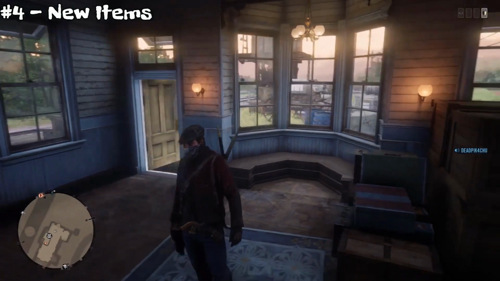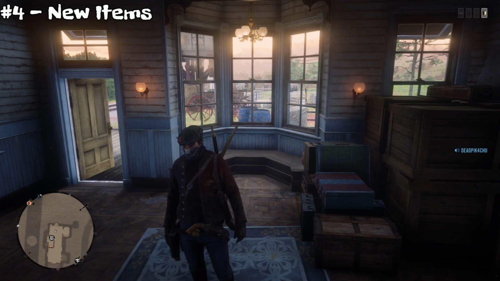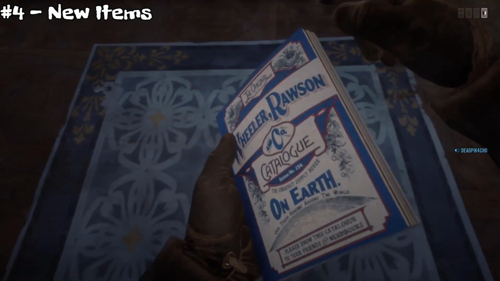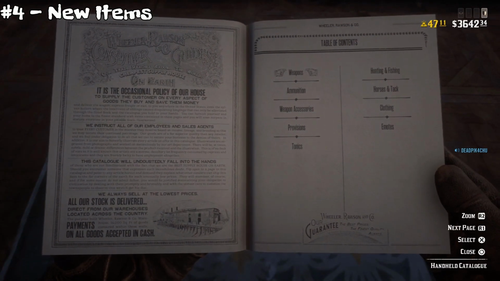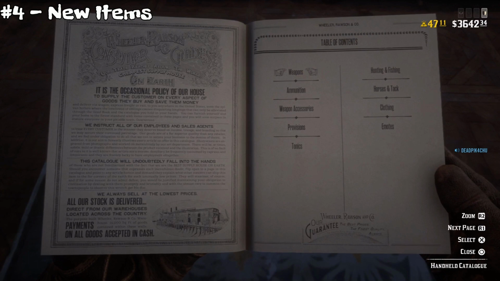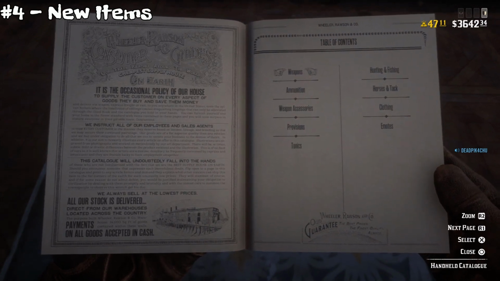Okay, so the next topic I'd like to get into are the new items available for purchase. If you browse your catalog here, a little tip: before, you weren't able to access your catalog on horseback, now you can actually open and access the catalog while riding your horse. So that's something new to know.